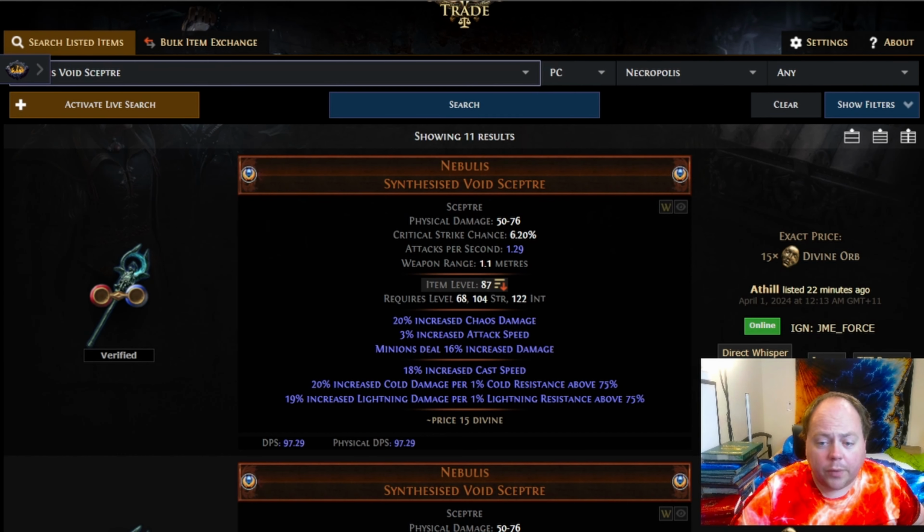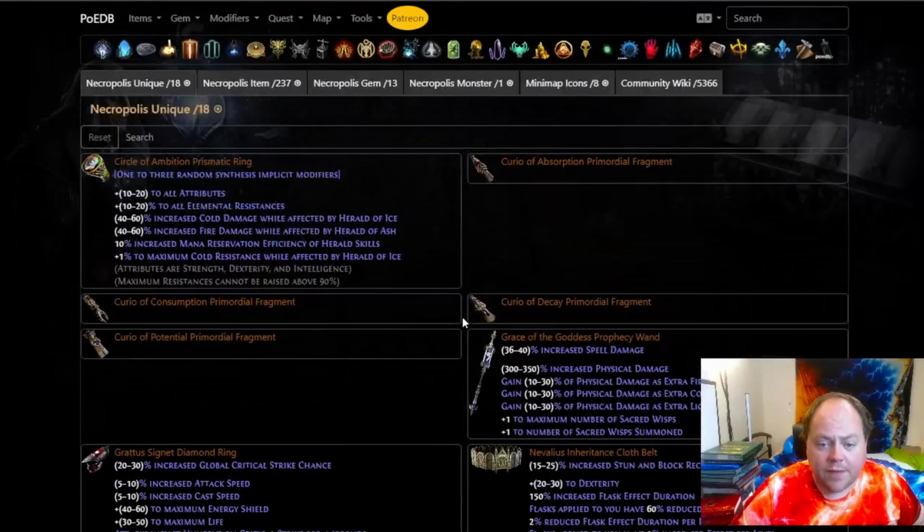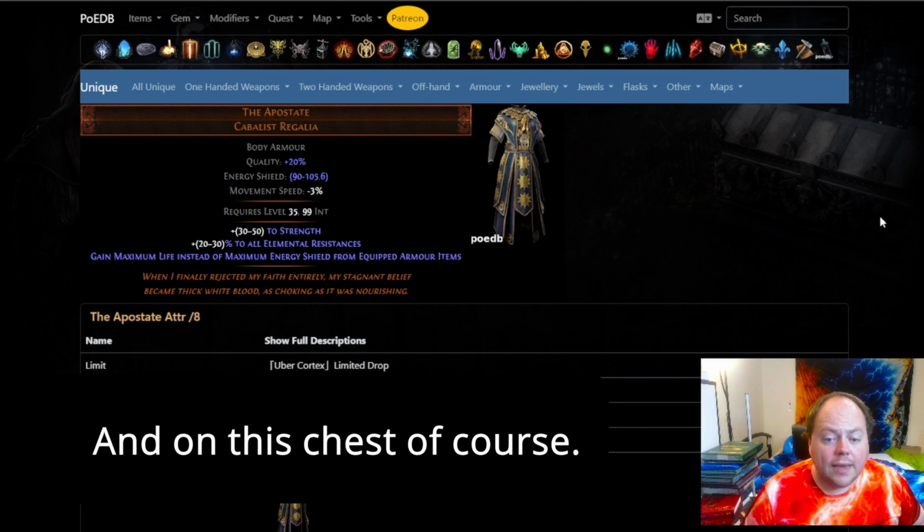But in terms of the other items that have been found, all of the uniques that have been added in this expansion have now been found. There's a couple I wanted to point out in this video that are new, and I wanted to start with the Apostate, which drops from Uber Cortex. This one's kind of wild, not gonna lie. This turns the energy shield that is found on your helmet, your gloves, and your boots into life instead.